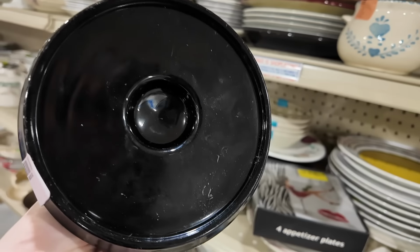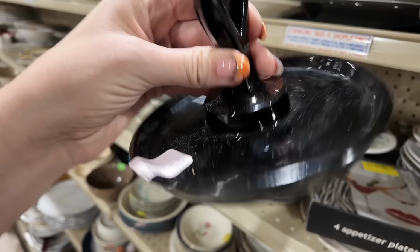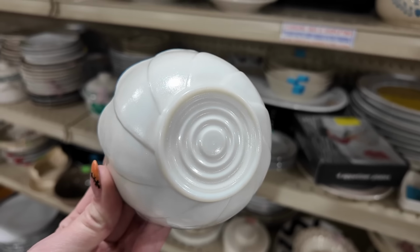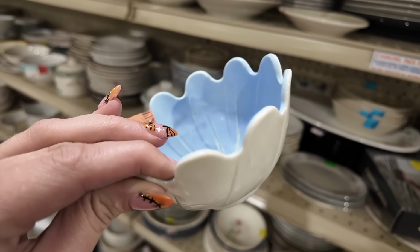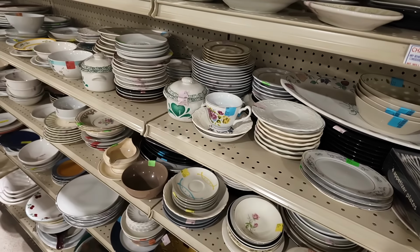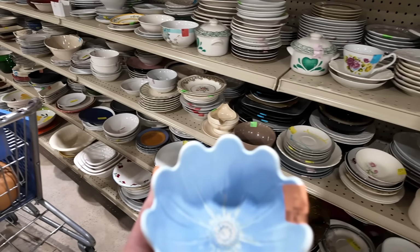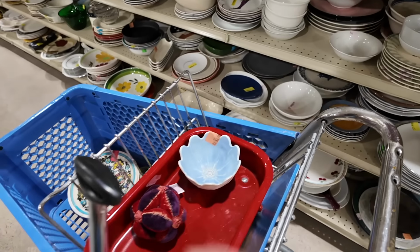There's some black glass, $2.99. I don't think I've ever seen one that small before. It's like a little tidbit. Huh. Isn't that cute? I like that. And what is this? Oh. Now tell me, this isn't Vidrock. I know I've called this Vidrock in the past, and everybody's like, that's not Vidrock. And I'm like, okay, what is it? Because I always thought it was Vidrock. Also, do we think that's dishwasher damage? And also, do you think he has friends? Maybe we'll search. We'll put him in the wagon so I don't forget to take him out if I don't find his friends.